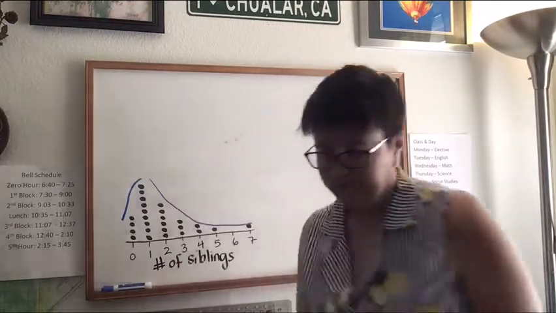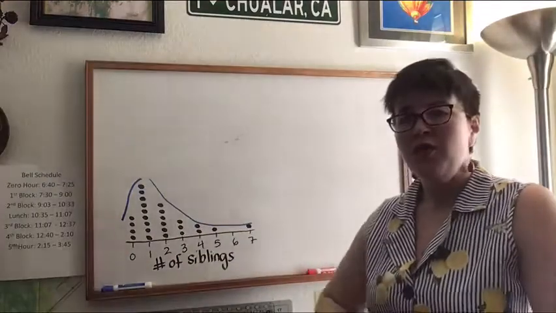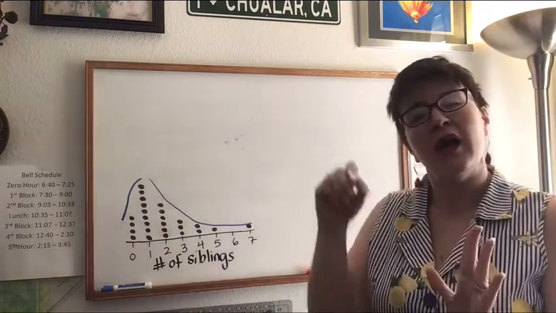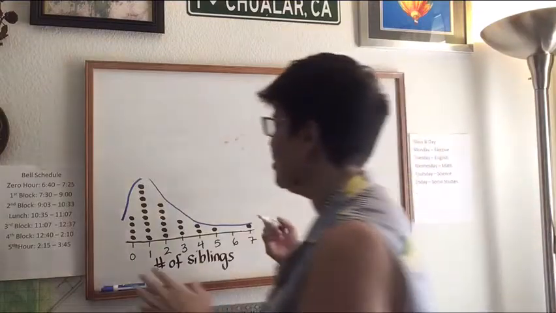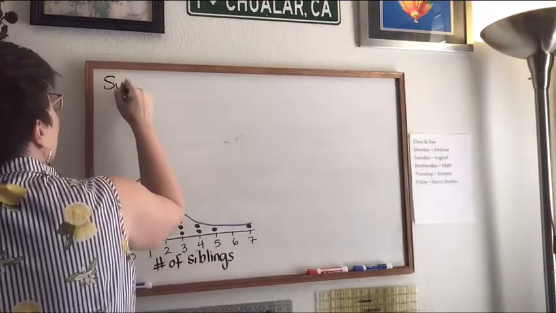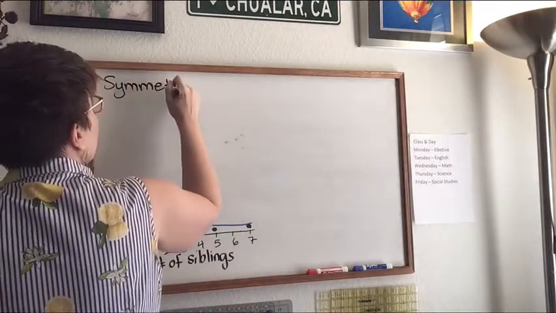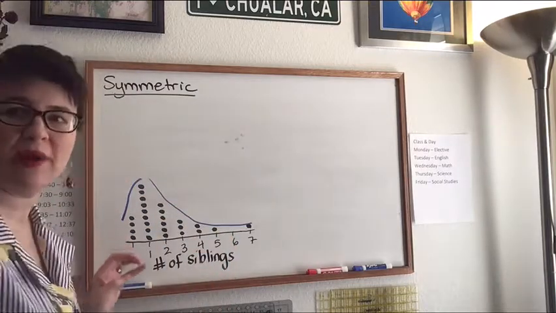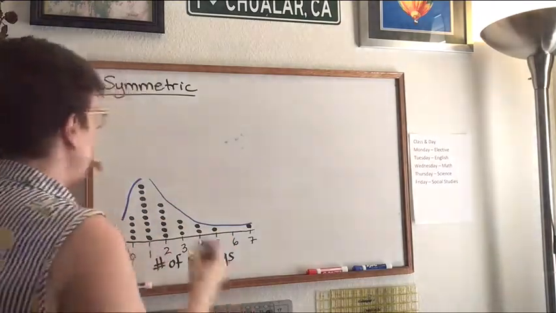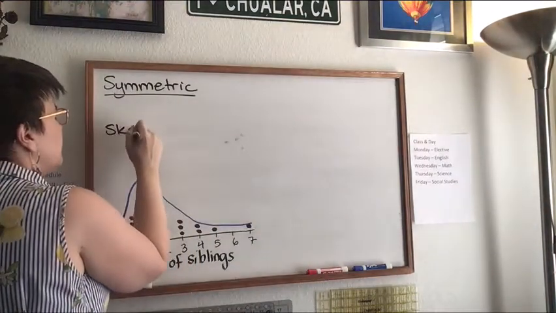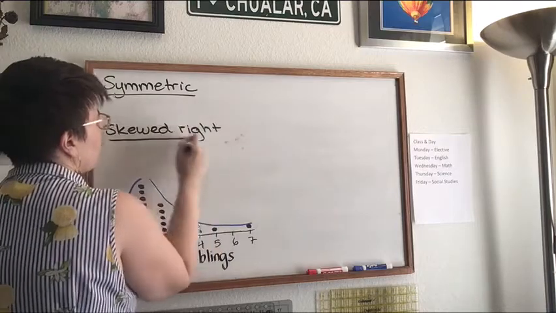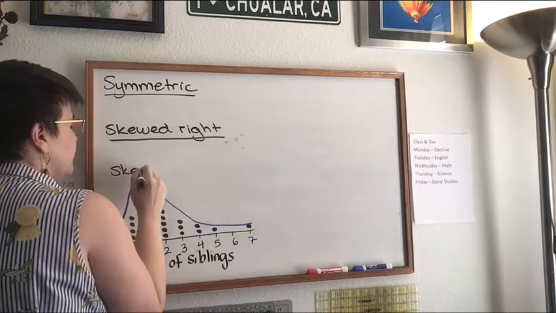All right. I'm not going to draw 3 different dot plots here so you can see symmetric, right skew, and left skew. I'm going to draw the line that would go over them so you can see the general shape. All right, so we have symmetric. If you've taken any sort of math class before, it's distinctly possible you've talked about symmetric or symmetry before. We have skewed to the right. And then, of course, we have skewed left.